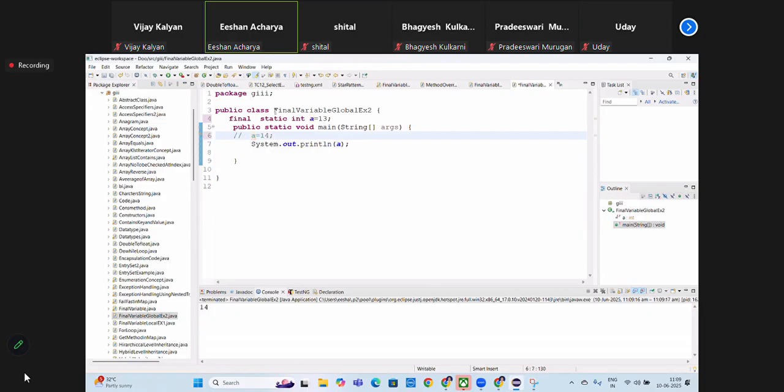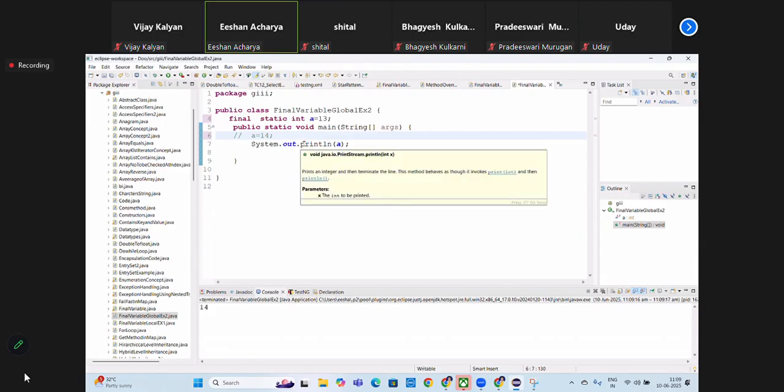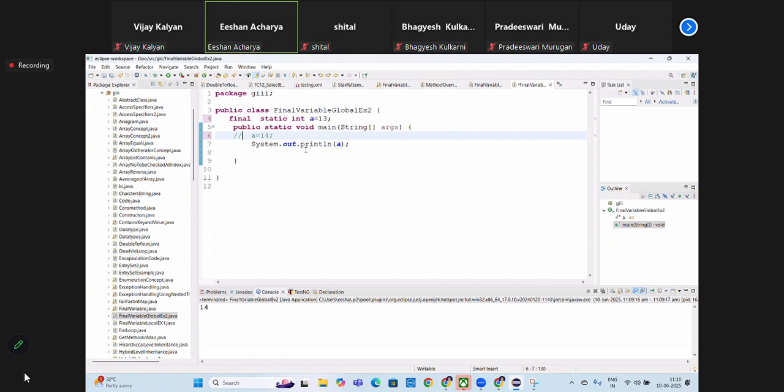It is mostly used for determining any universal truth. Like, let's suppose in case of finding the area of a circle, we use the pi value. So pi value is always universal. It won't change. So in that case we use the final keyword with a variable. So final double pi equal to 3.14. Here, Ishan, if you don't make it static, we have to create an object, right? In main method. Yes, yes.